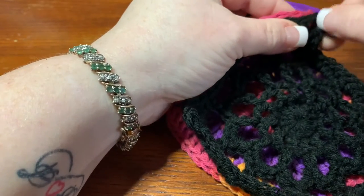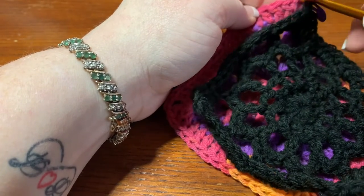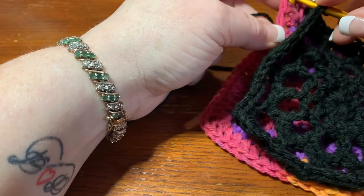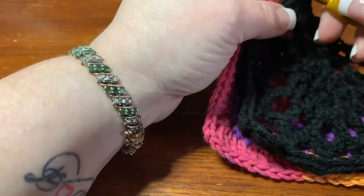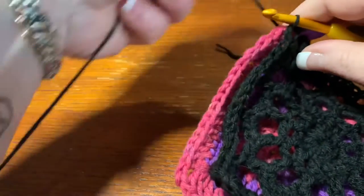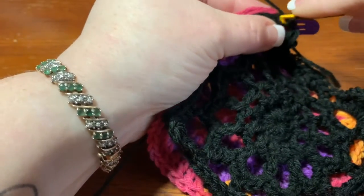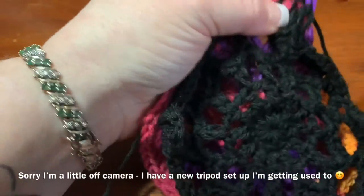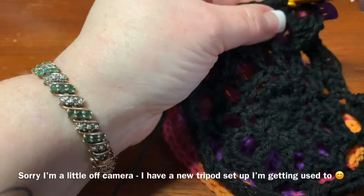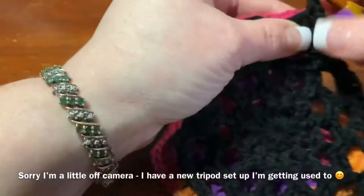Just to hold that in place in the corner. And then I'm gonna go into my first double crochet here, and my first double crochet here that I've got lined up, remember those 16, and then I'm gonna pull in my black yarn. I'm gonna chain one, and then I'm gonna go right back into that same place and put a single crochet. And I'm gonna work single crochets by lining these up all the way across.